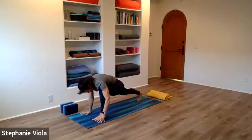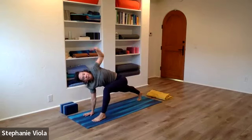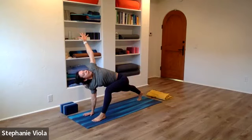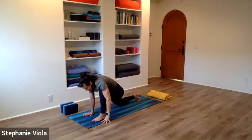Keep the back knee lifted, feet hip width distance apart, right hand underneath the right shoulder. Lift the left arm up. Find that twist. Open up across the chest. So it's almost like you're leaning back with the chest, but keep that right hip hugging in at the same time and the left knee pointing forward. Left hand comes back down to the mat. Right knee comes down to the mat.